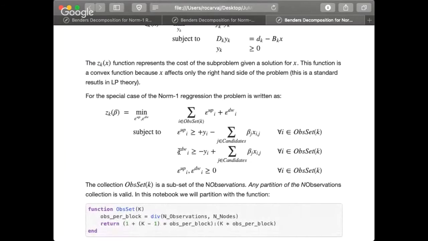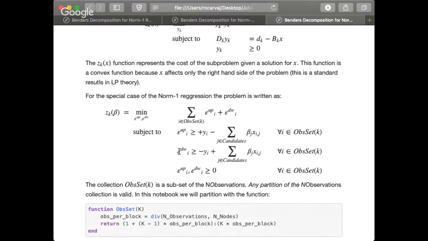This is what the sub-problem of a norm 1 regression would look like. So how I partitioned that, I just created this observation set. Each of my sub-problems now, actually the norm 1 regression is fully decomposable. You can do one sub-problem for each observation, and it would be a simple sub-problem just asking whether those epsilons are larger than something.